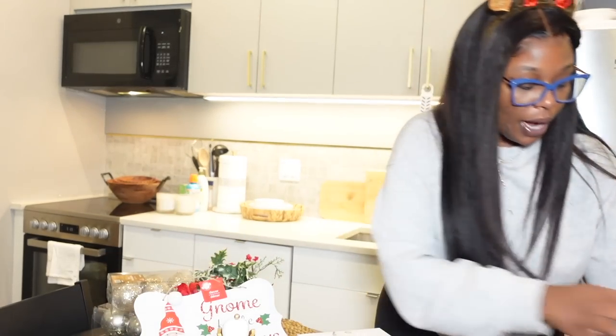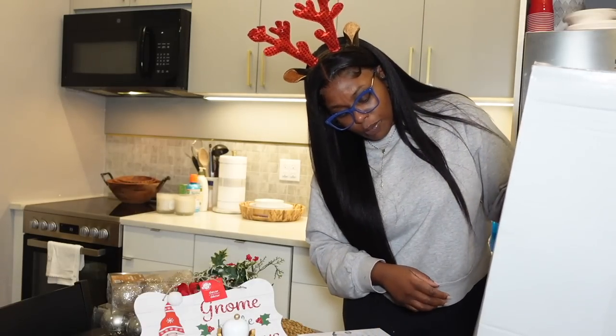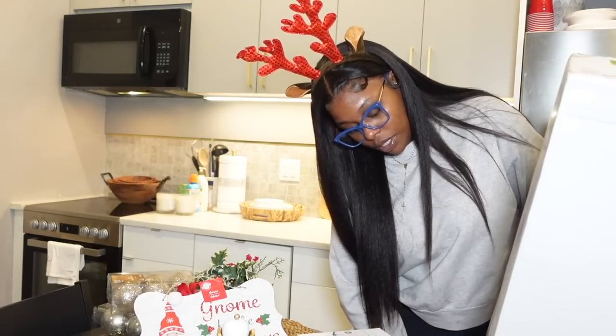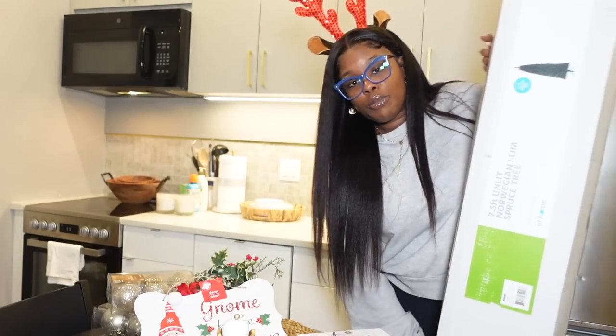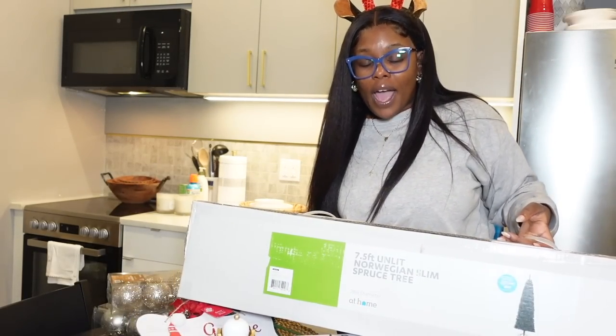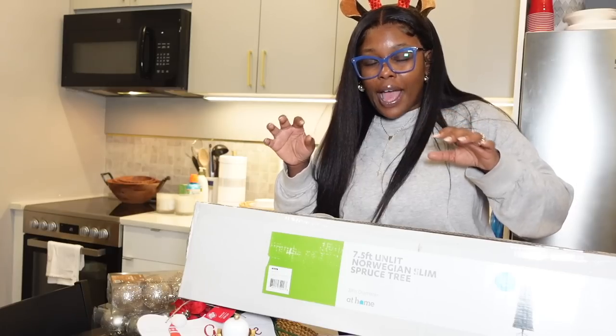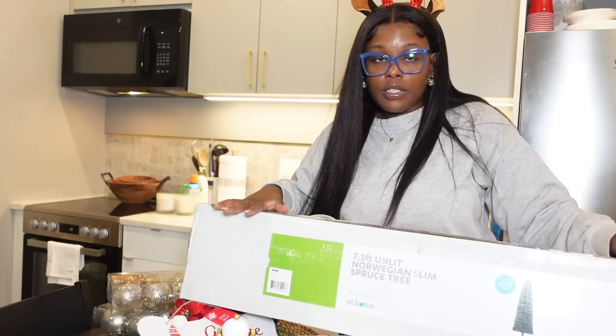And the tree is what I got. The tree was, I think, like $89.99. The tree is basically a 7.5-foot tree. It's a Norwegian slim spruce tree. Now, I wanted a slim tree just because I feel like the slim tree would look better. Sometimes when you get, like, the wider trees, it just kind of looks real gappy in the middle. So I wanted to try something different, a little bit skinnier and taller. So I got this one.